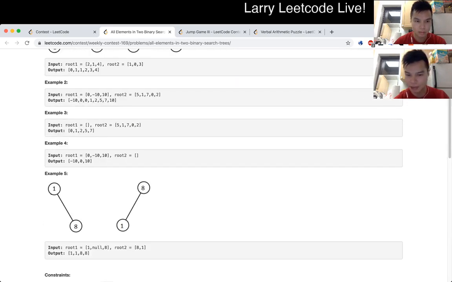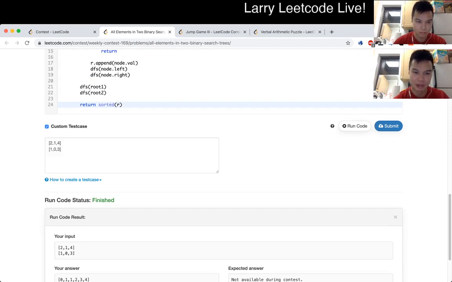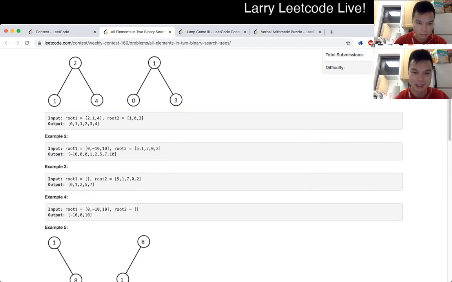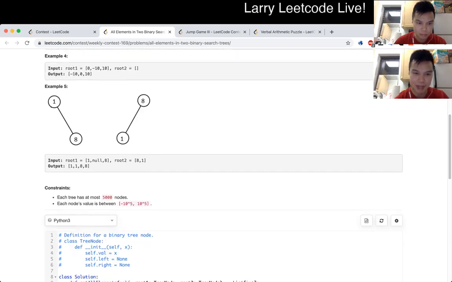If I had submitted now, I could have saved 1 minute, but it's not a big deal. I think for this one, I was just really worried about some edge cases. I just put in another case just in case, and the edge case that I worried about was just the empty root.